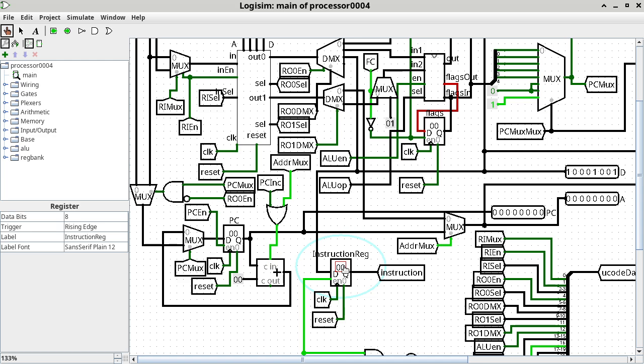So this is where the fun starts. If you are doing this the first time, I would also recommend using a piece of paper or starting a text editor just so that you can remember what you're tracking down, because you can probably get lost in the details pretty quickly if you don't track. So we want to track down who is supplying the information to update the instruction register.